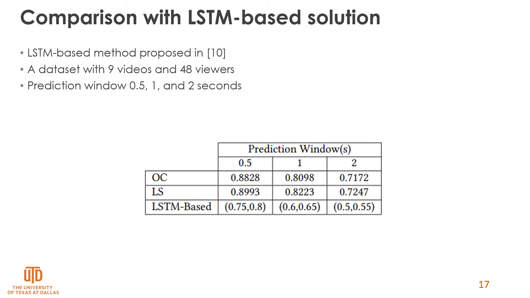We also compare our proposed method with the LSTM-based method proposed by Wen et al., based on reported results in their paper. We ran our method and last sample on the same dataset, where each video was viewed by 48 subjects. Results are averaged over all 9 videos. The LSTM-based method underperforms in all cases. Similar to previous results, OC and LS provide better accuracy for short prediction horizons. It is worth noting that in their work, accuracy is measured as the ratio of overlapping tiles between predicted and ground truth viewports, whereas our method measures the overlapping area as the intersection between two spherical caps. Since tiles cover a larger area than the user viewport, overlapping tile results yield higher accuracy numbers.